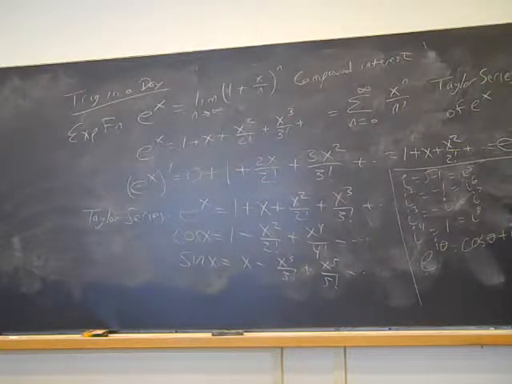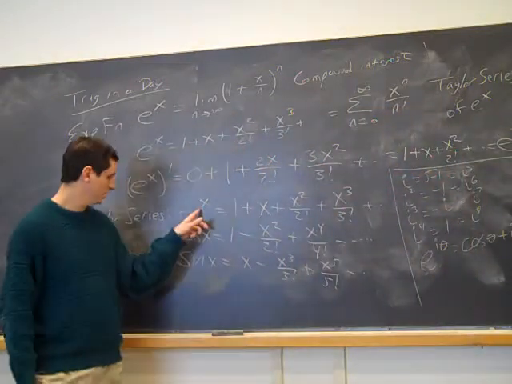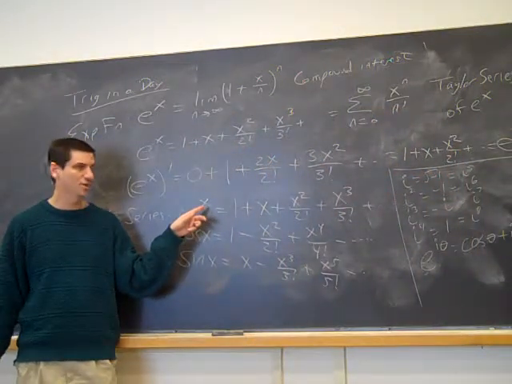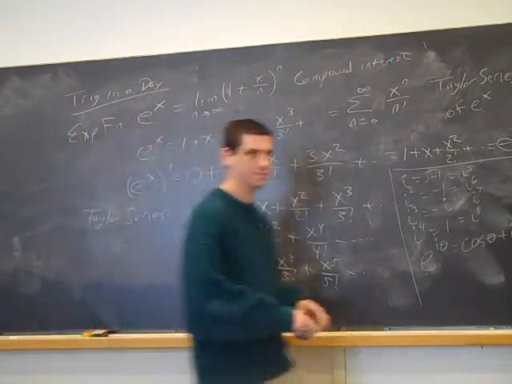And if you look at the series expansion, every time I have i to an even power, I get a real number. And it'll alternate between plus 1, minus 1. Every time I have i to an odd power, I'll get an imaginary number. And when you group things together, if you plug in formally x equals i theta, you'll get e to the i theta is cosine theta plus i sine theta.